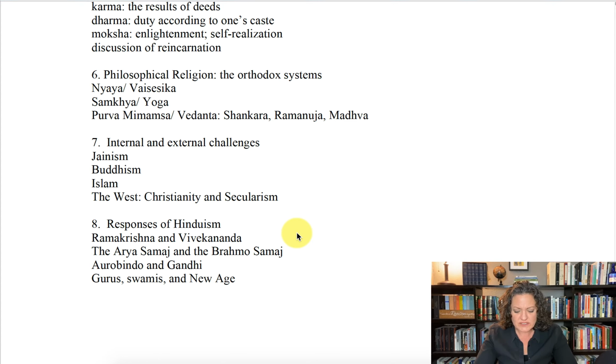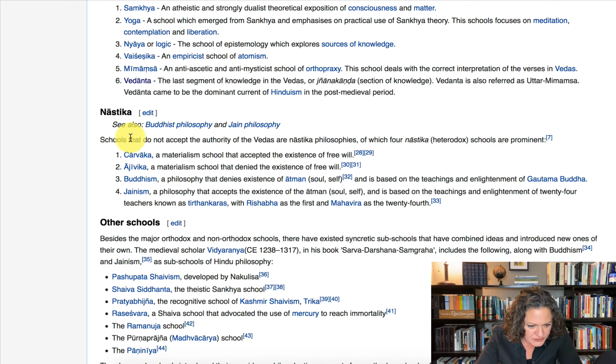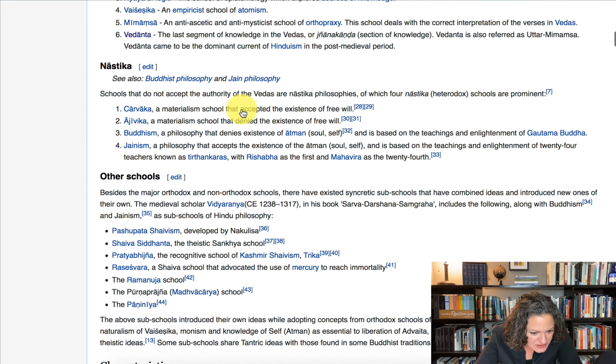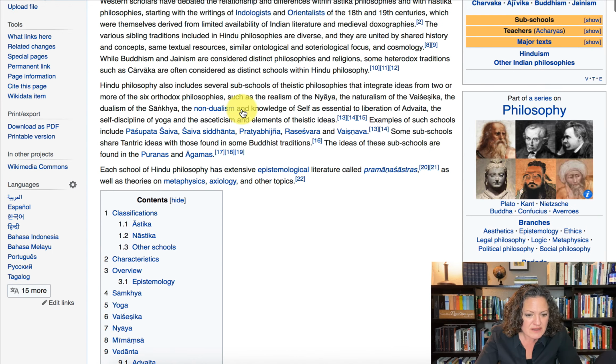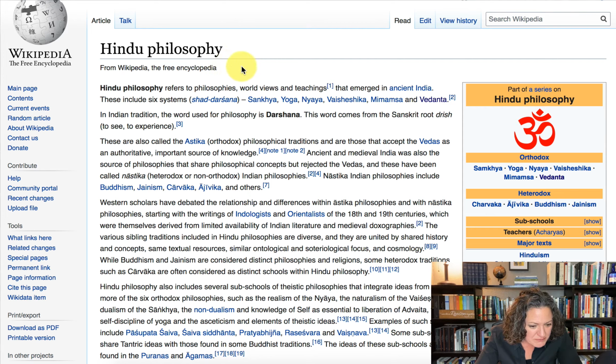Another response to recent challenges were the reform movements of the Arya Samaj and the Brahmo Samaj. So I'm going to draw your attention back to this page. And I believe they were on here. Maybe it was on the original Hinduism page. All right, I'm wrong. It's not on this page. It's on the other page where we were looking at Hindu philosophy, or Hindu gods. And I can't get to the text box. Oh, here it is. It'll let me get there. Okay, let's look at... you know what? I'll just pause this so you don't have to endure my searching around.